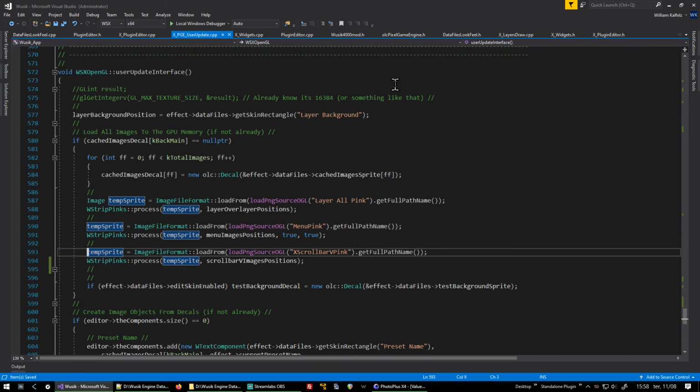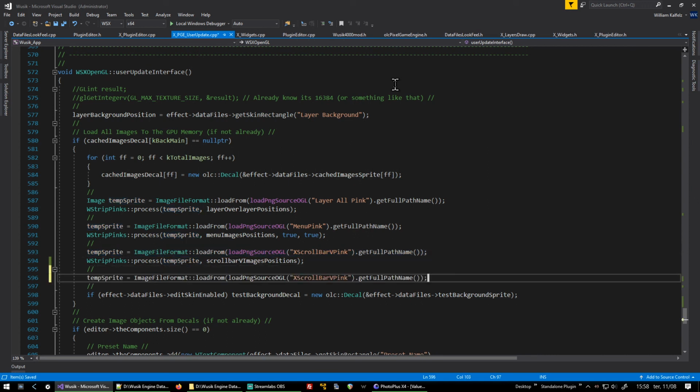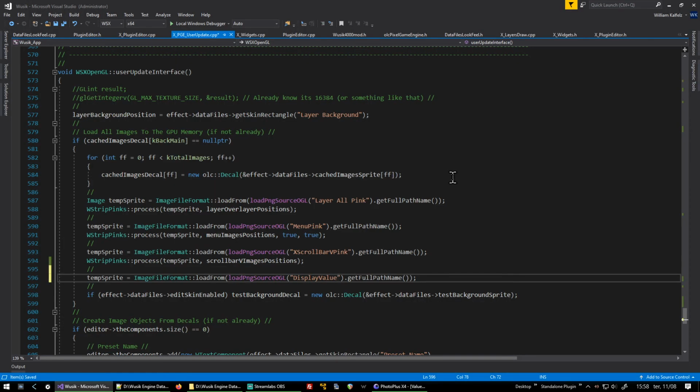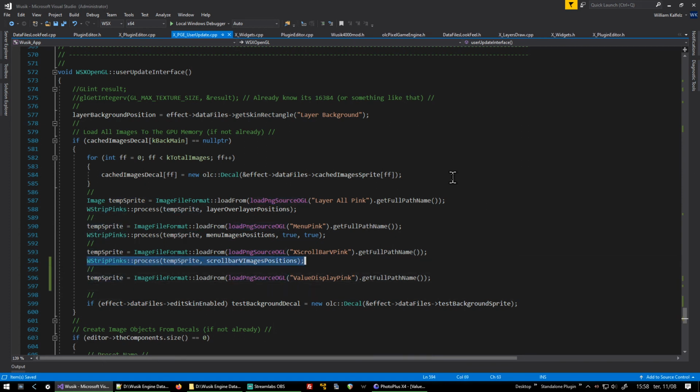It's going to be something like dit and sprite. Display value. Where's value display? Oh, already forgot. Value display. Value display pink. The loads from source. I'll have to process.